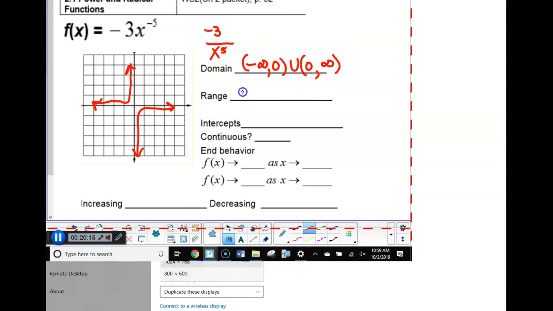It also has, though, a horizontal asymptote where? At 0 again. So bottom to top is the same thing. Does this have any intercepts? No, it should not. Because you just told me x and y both can't be 0. So there's no intercepts. Is it continuous? I can't draw that without lifting my pencil up, right? I had to pick my pencil up to draw it, so it's not continuous. All right, y is approaching what?